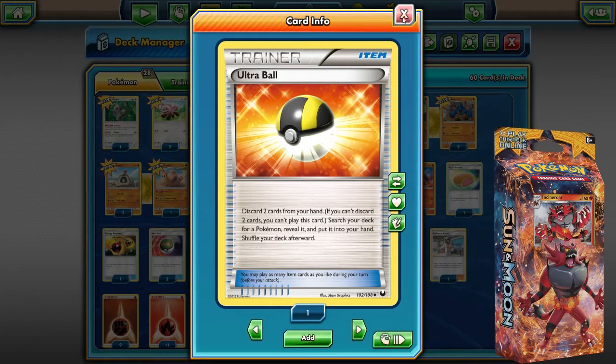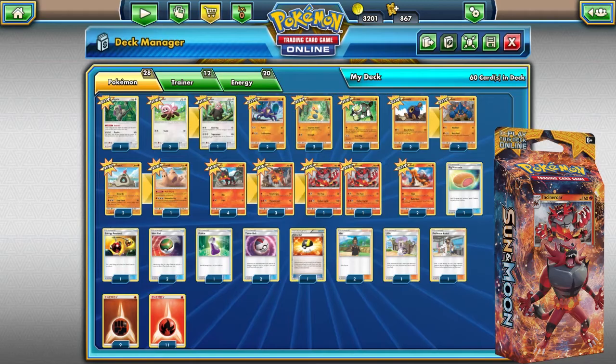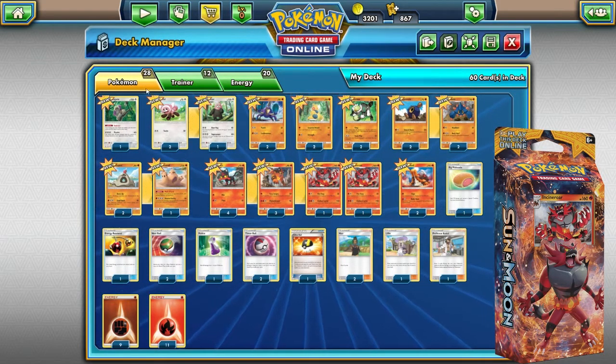So really good overall. And as you can see, they are including quite a few of these semi-playable cards in these theme decks now. There's a Oranguru, the Passimian, Timer Ball, all that stuff.